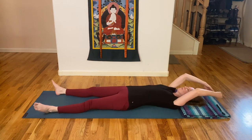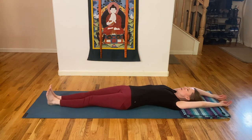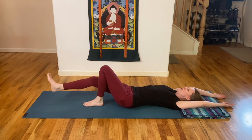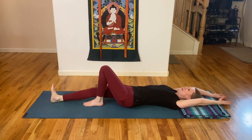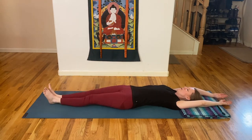Now lift the arms over the head. Draw the feet together so the legs are extended. And once again, if you have some issues with your low back, you can modify this practice by doing it with the legs bent. We're going to be doing an alternating leg lift. So if you have your legs bent, you would just straighten one leg at a time while lifting. So extend the legs if that's comfortable.